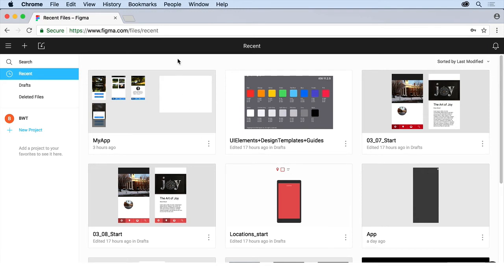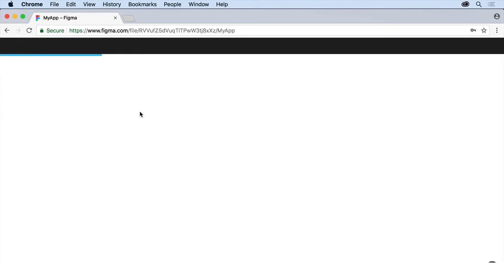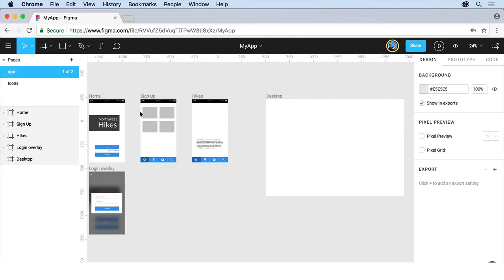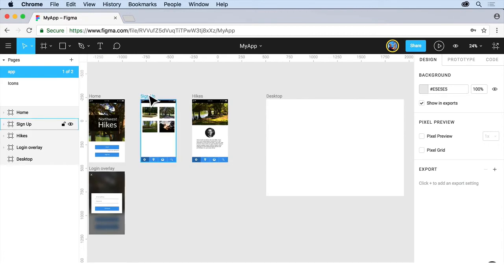But as soon as you start getting in here, once you start working, you're going to notice that with the files, when I double click on a file, if you have any out here, you can do that. If not, just watch for a second. Once you open a file, it's going to take a second because it's loading it. You can then see the full interface show up. And this is what we're going to start to work with in just a little bit.